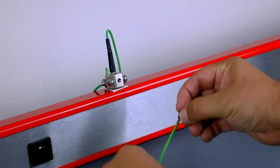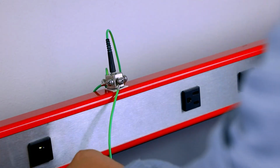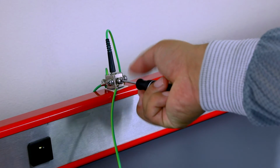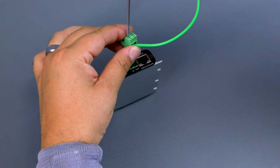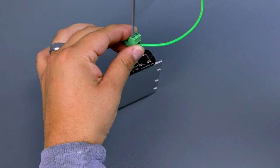Begin by connecting the green monitor ground wire to a ground facility outlet, or if connected to a workbench, an installed grounding hub that is connected to the facility ground. This is done via the ring terminal end of the cord. Connect the other end of the monitor ground cord to the monitor terminal block, using a small screwdriver to securely connect the tinned end of the cord into the block terminal.